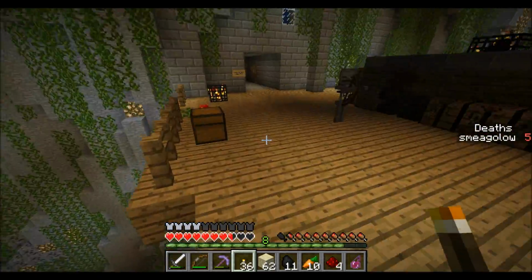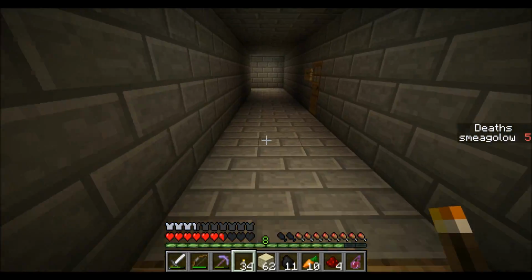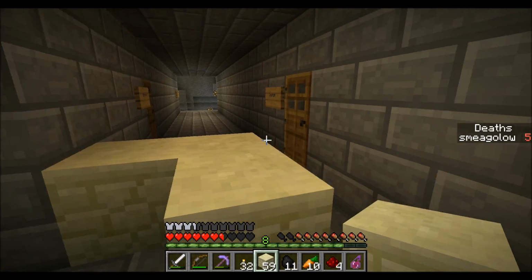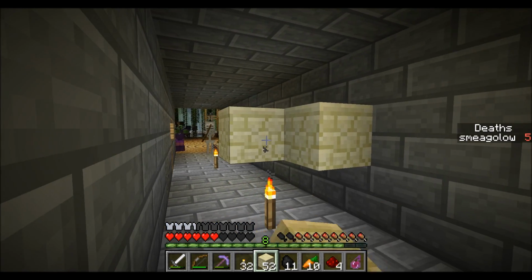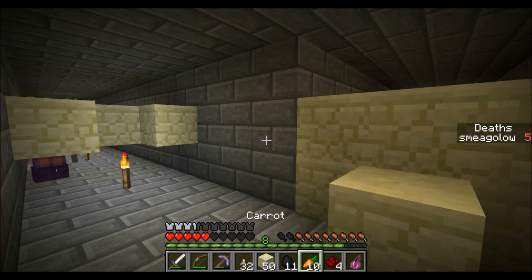Wow, okay. What knocked me back? I don't want to go back. I have no idea where I'm going, so I'm just gonna... That's my block sound effect. Looks like another custom zombie there. Just gonna block him off and get my bearings.